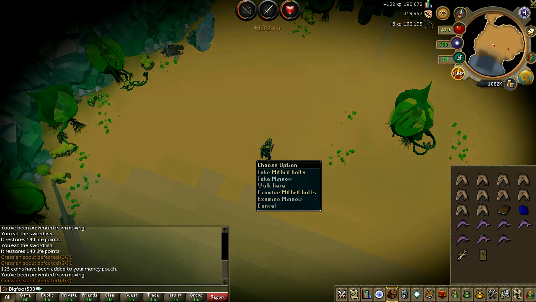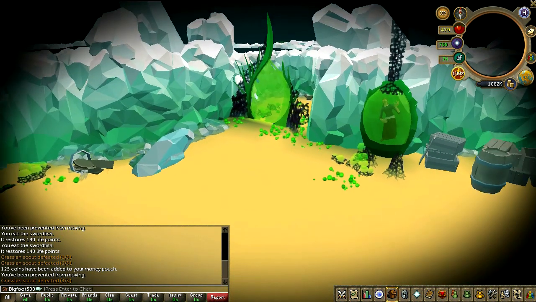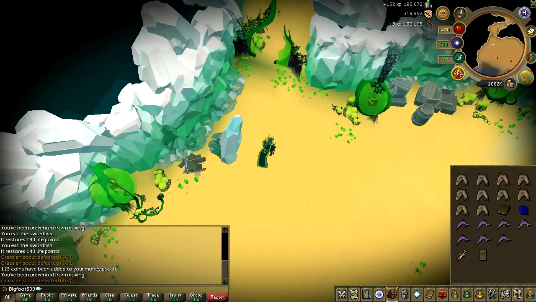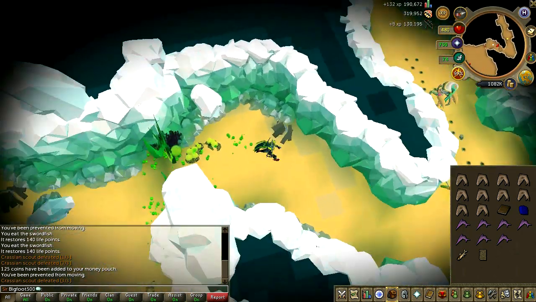Once you've killed all 3, you're going to enter into another cutscene, and then it's going to open the door for you or burst the web automatically. So you're going to want to head through there, making sure you're not getting too close to that pod over there, and now you're into a new section.